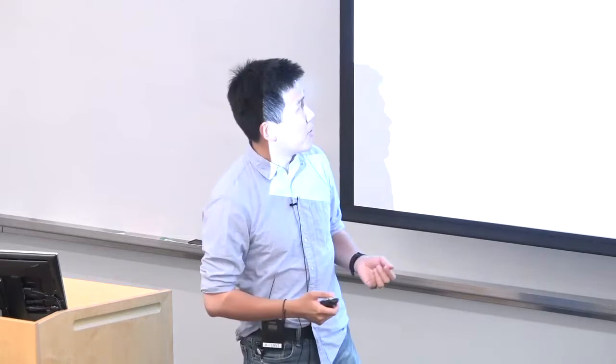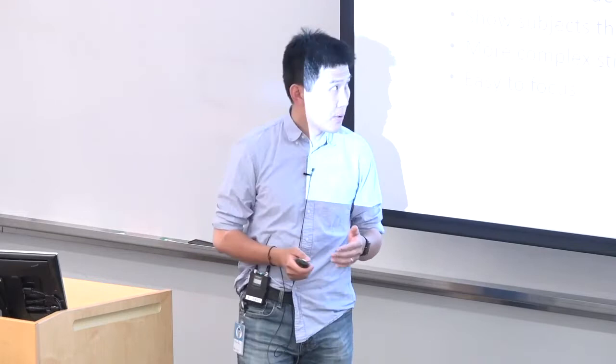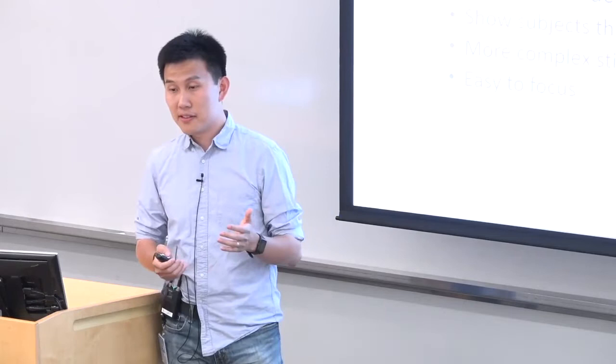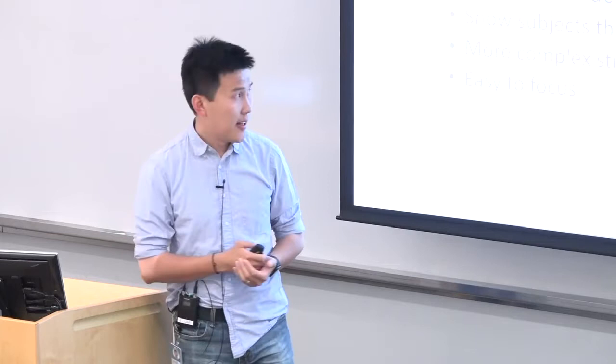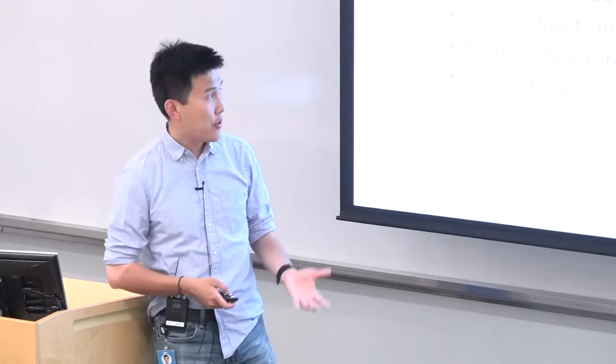For example, if we can embed some tasks in the whole experiment, where we require a response from our subject, maybe they are pressured to pay more attention, and maybe we can use that to decode whether they are paying attention to left or right. And also, in order to embed a task, we have to have better stimuli design. For example, if I just play a pure tone, there's no way we can embed a task in that pure tone. So we need to think about a way to design our stimuli better so that it can carry more complex stimuli features, and it may also be easy for our subjects to focus.